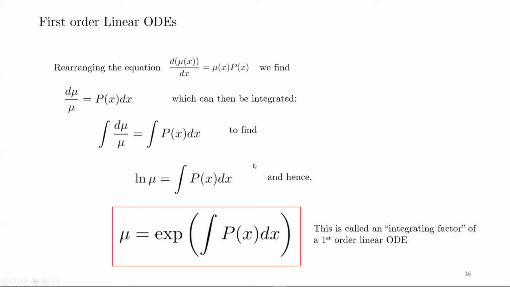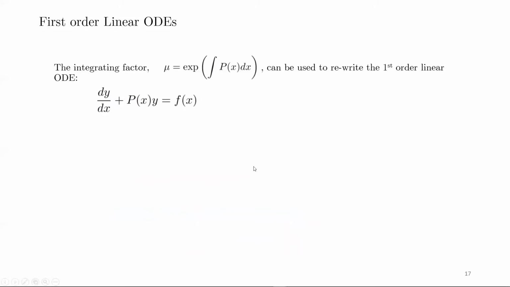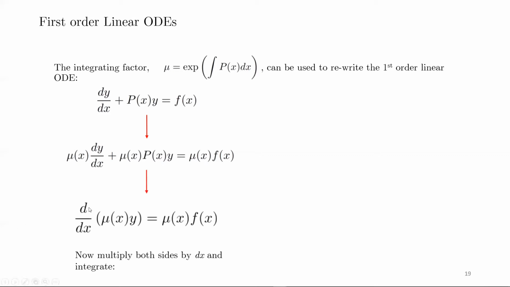Okay, so how does this help us define this thing called an integrating factor? Well, if I come back to the original ODE here, now armed with the fact that I know what mu is, again, I'm going to multiply each term in this first order linear ODE by mu. The difference, so we did this before, but the difference now is that we know exactly what mu is. But I'm also going to use the fact that I said that this left-hand side of this equation had to be equal to the derivative with respect to x of mu times y. Okay, so d by dx of mu times y equals the right-hand side, mu of f of x.